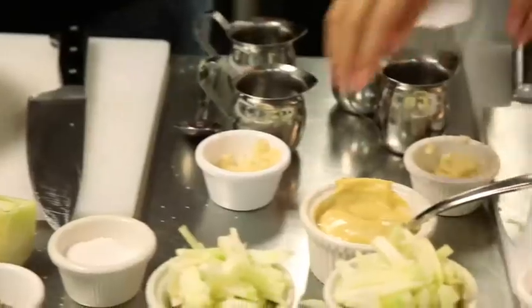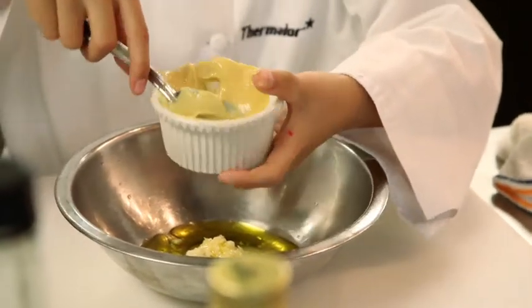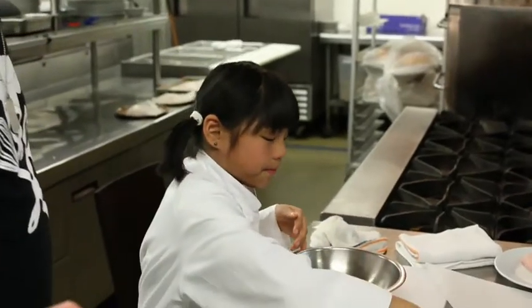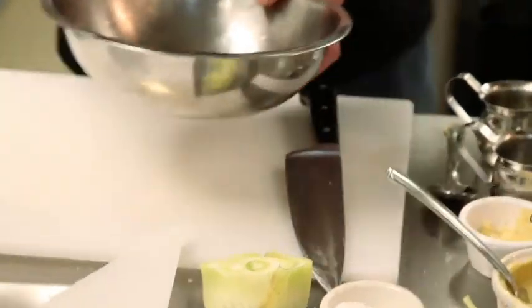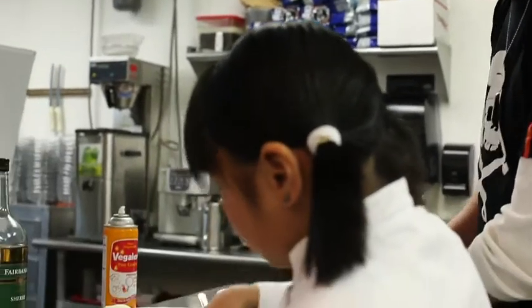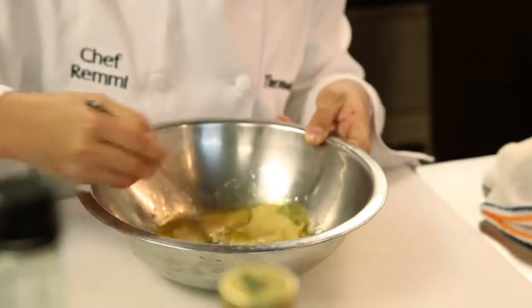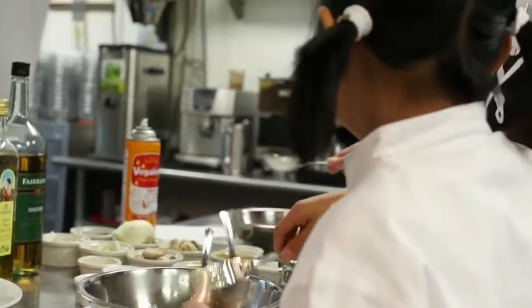We're using the good stuff today. And then we've got smooth Dijon mustard, about a tablespoon. Don't put it all — there you go, stop, stop. There you go, perfect. Salt and pepper, more portions and fresh ground pepper. We're going to stir it up real good. This is just a really basic Dijon vinaigrette. This could actually go on a salad with the addition of some vinegar instead of all the sherry.